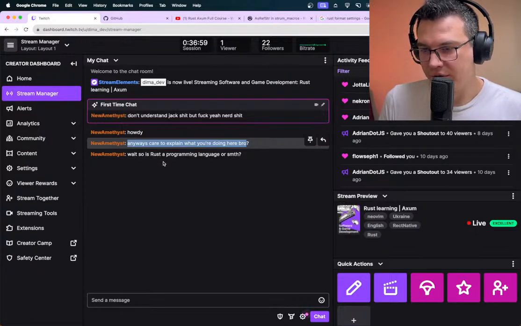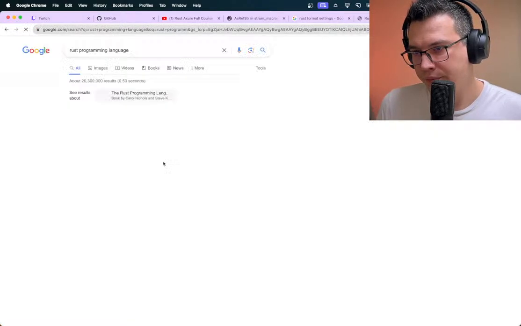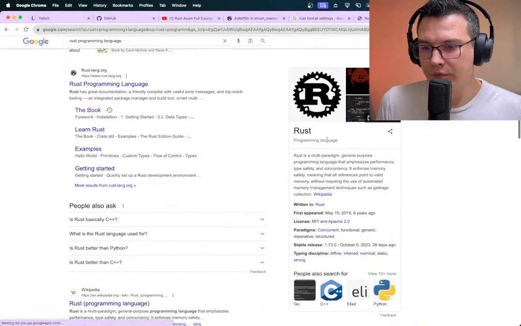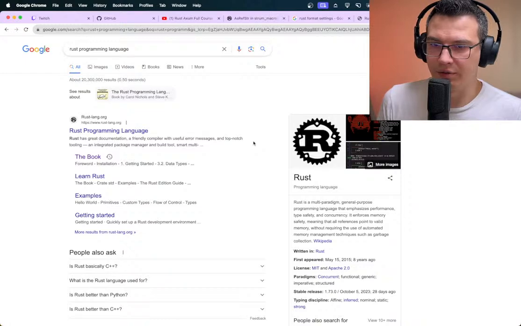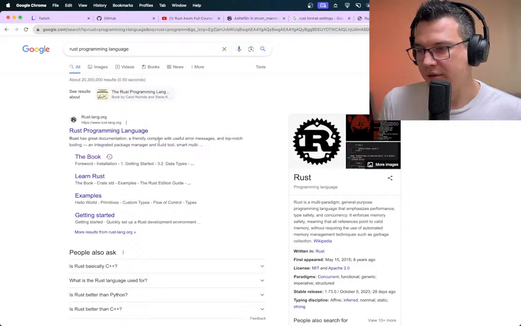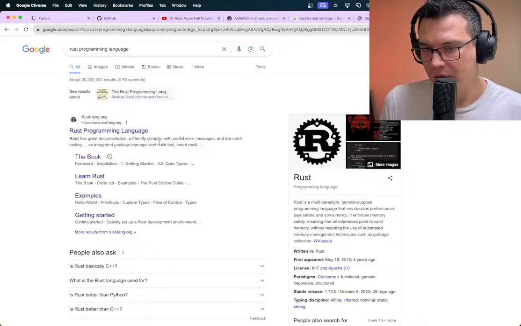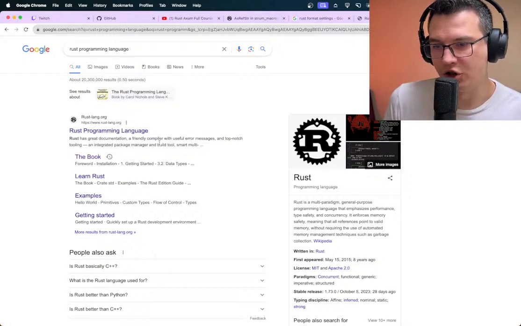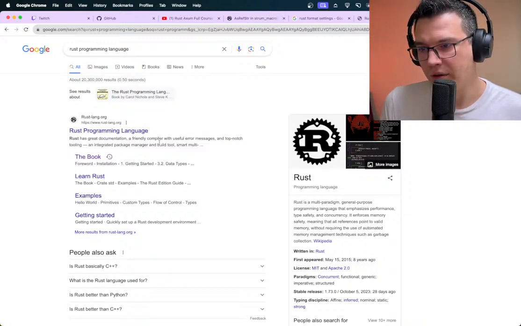Yeah, Rust is a programming language. It's getting popular nowadays. The main concept is like a replacement of C++. The main feature is safety. Instead of managing memory yourself, Rust does it at the language level.